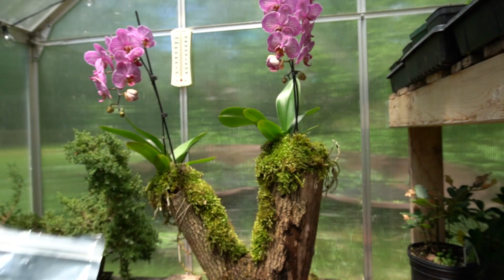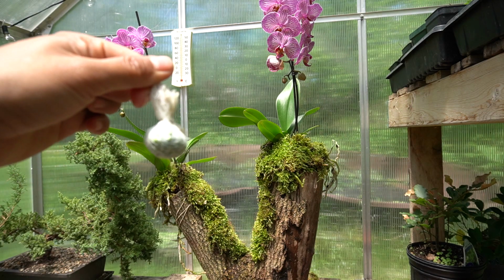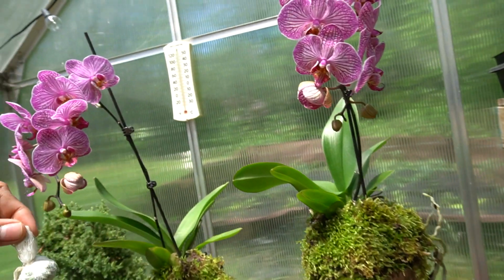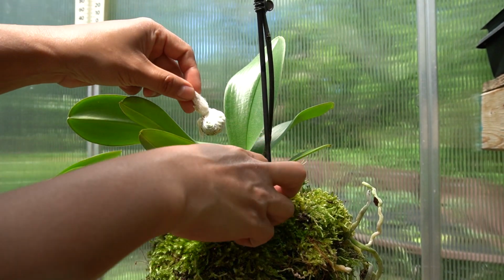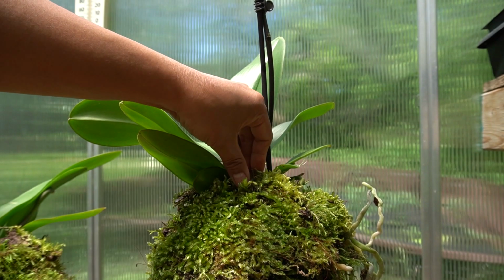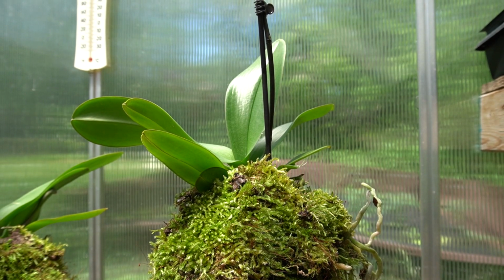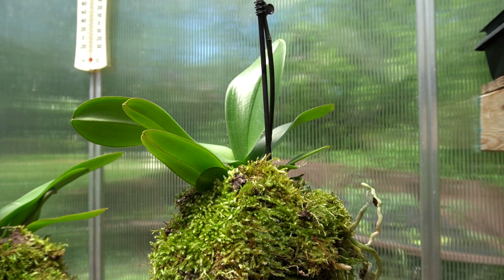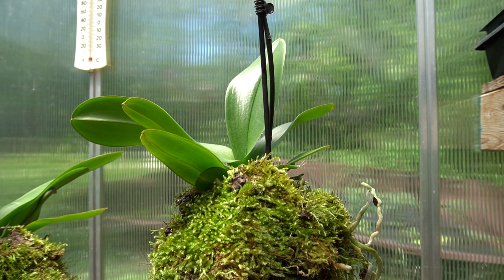So what I did with this, I cut a square piece of cheesecloth and then put the fertilizer here, put a twine around it. And now what I do, if you can see, I put them here on the top, kind of cover it with the moss, put it there. And so every time I water it, it gets fed. Because I don't have time and I can't keep track of when I fertilized last or when I'm gonna fertilize again. So with this I don't have to worry about all that. It's a slow release fertilizer.